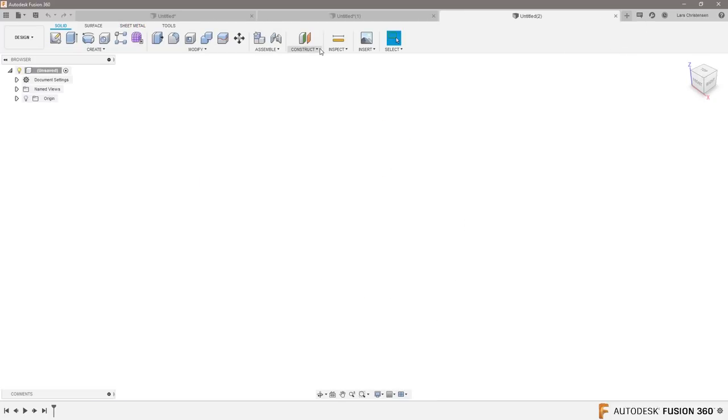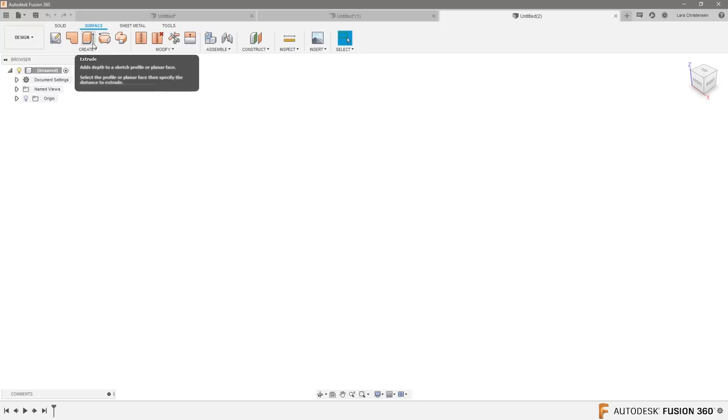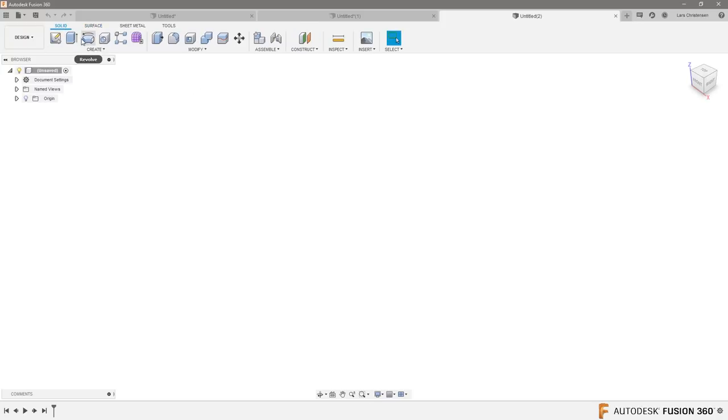somebody just emailed me earlier, or messaged me on Facebook or somewhere on social, and was asking me about the surfacing command. I was kind of like, why would I even bother trying to figure surfaces out? And my comment is, I agree, with the solid workspace, especially with the sculpt workspace involved here, using surfaces is really not that common anymore. However, there are some things about surfacing, and again, it's kind of old school, but there are certain things you can do with it that are actually pretty cool.